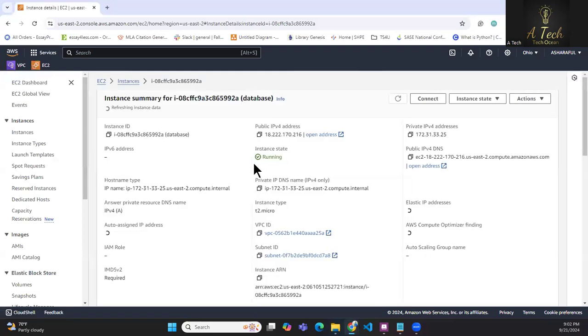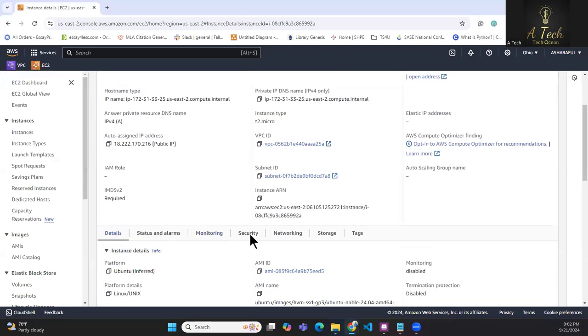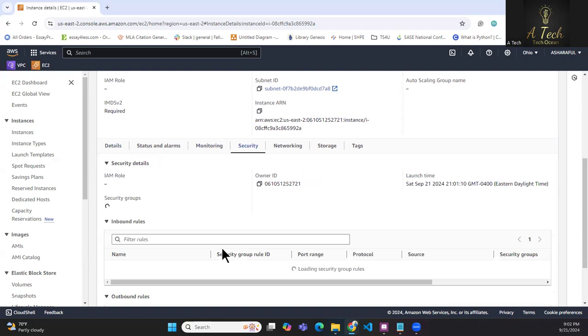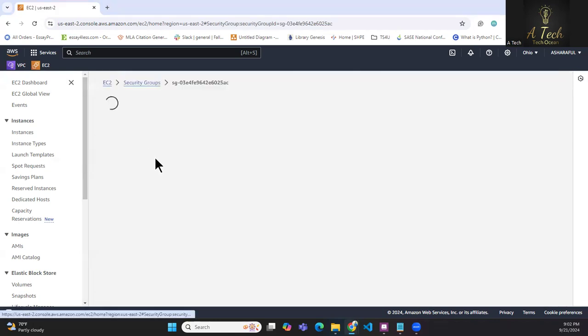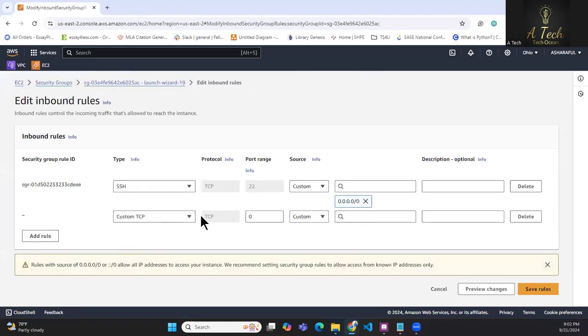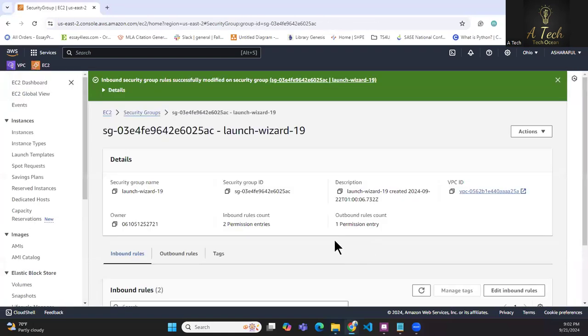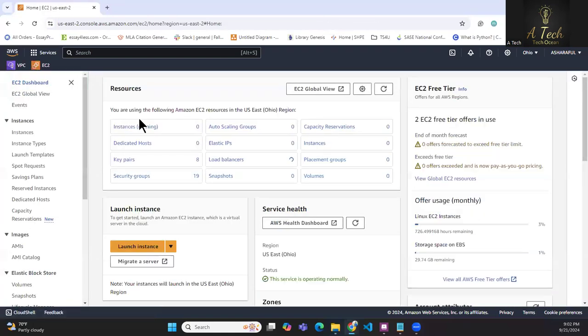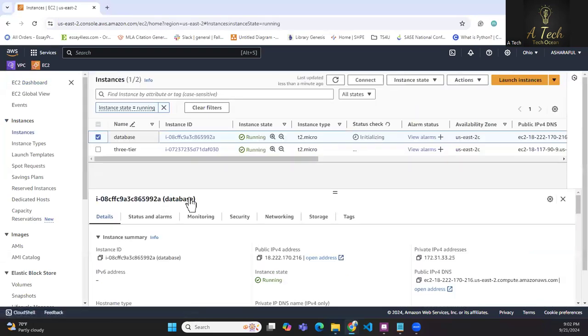We're gonna go to the database instance, go to Security, click on the security group, and edit the inbound rules. Add a rule, custom TCP. For MySQL, the default port number is 3306. So we're gonna put this one in and save the rule.